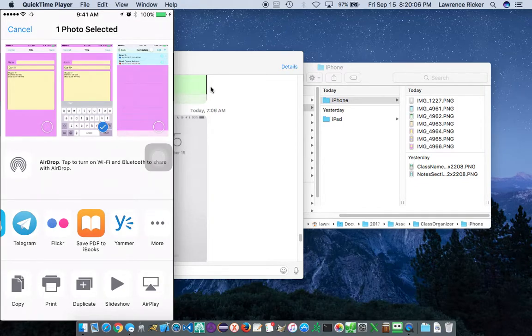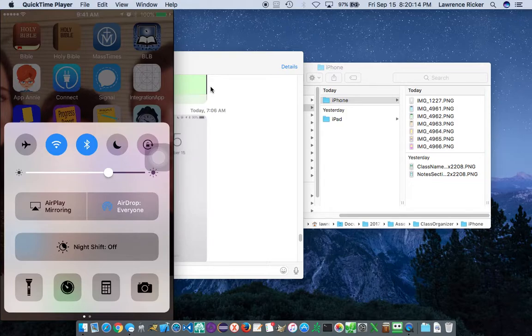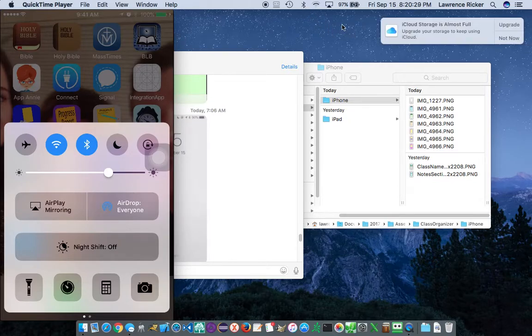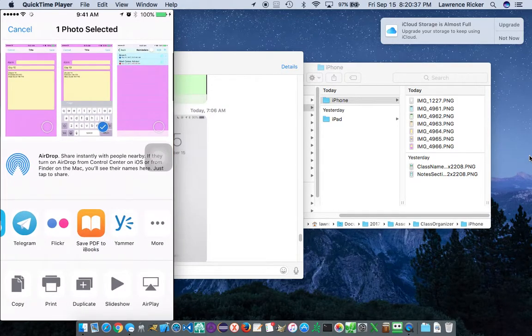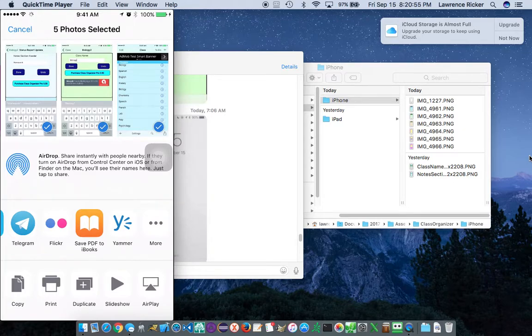Now, in order to make AirDrop work, you have to turn on the Wi-Fi and the Bluetooth. So those two are on. And then on my Mac computer, I also have to turn on the Wi-Fi and Bluetooth. Now, they don't have to be on the same network for this to work. So we go back into Photos, and then I can choose the AirDrop, and then just wait a second for the computer to show up. Meanwhile, I could select multiple screenshots, so I get the remaining six. And then I could press the AirDrop button here.